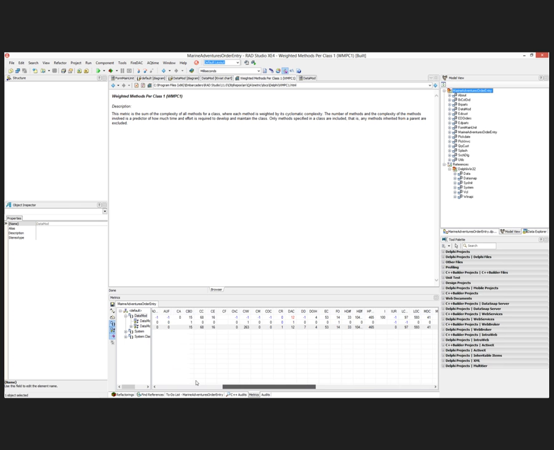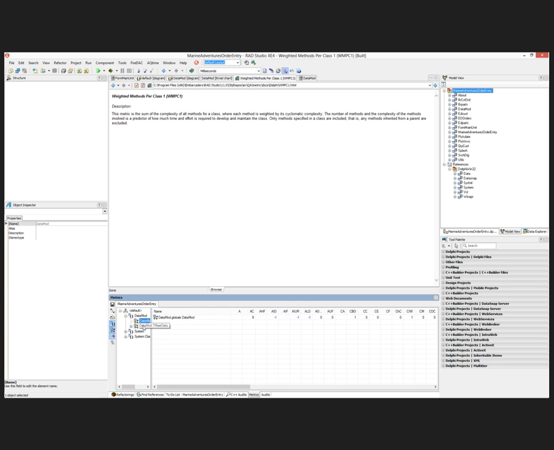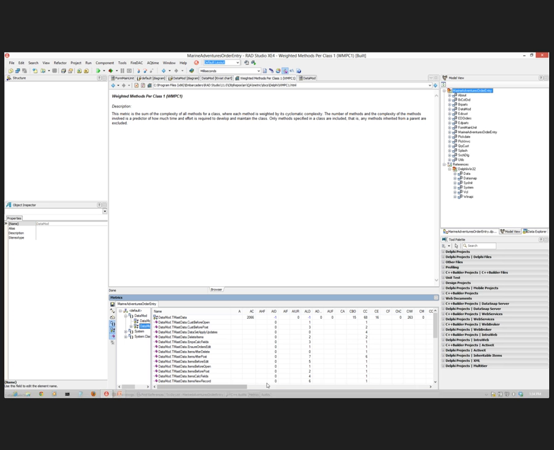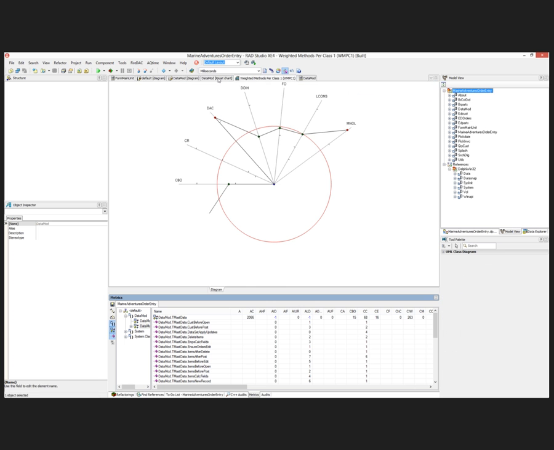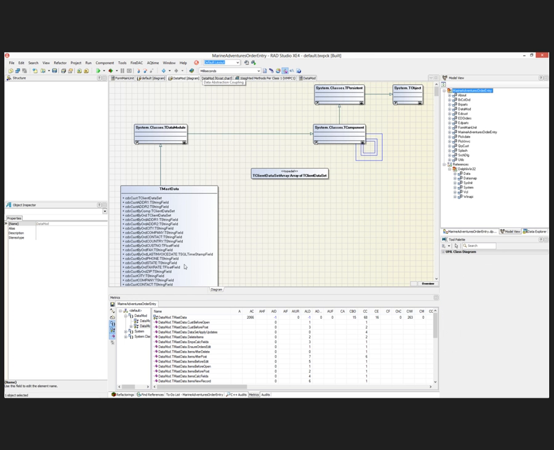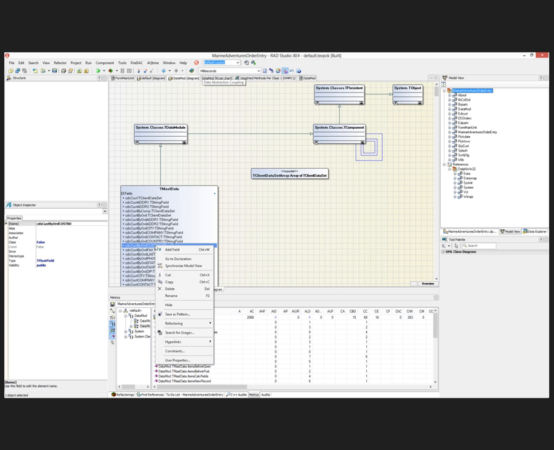And then to drill down, I can get each individual method in those classes. I can go through each one, find the one that has the highest level of complexity, and that's the one I possibly want to refactor, extract out the method, break it up into two different methods. To do that, once you find your most complicated method, we go back to our diagram, select the method, right-click and say refactor, and then you get the options to do refactoring.